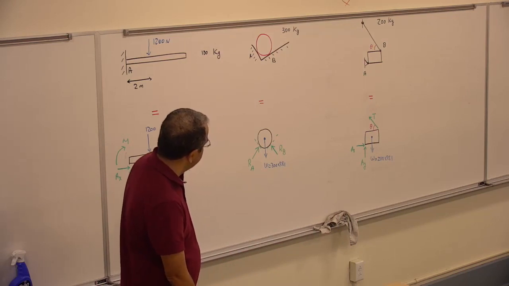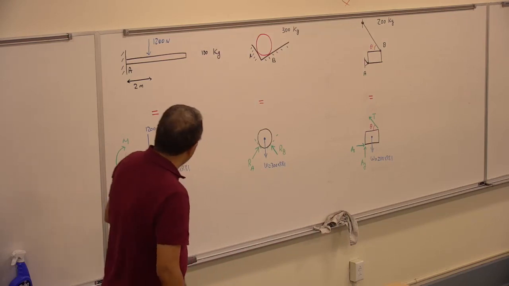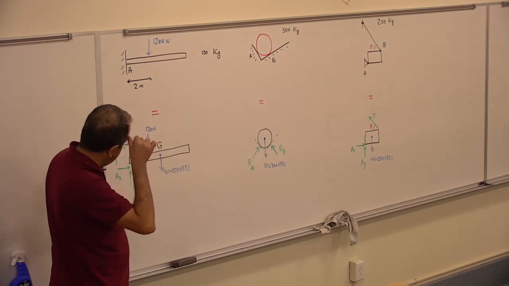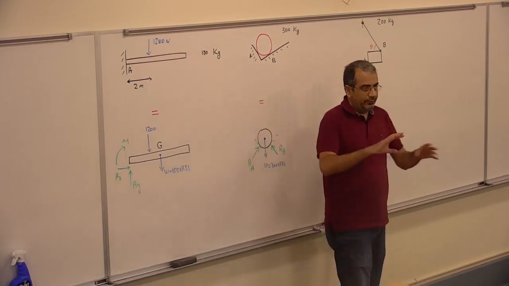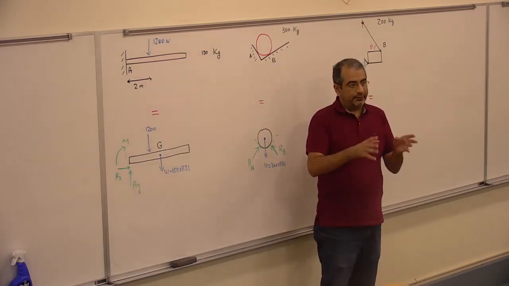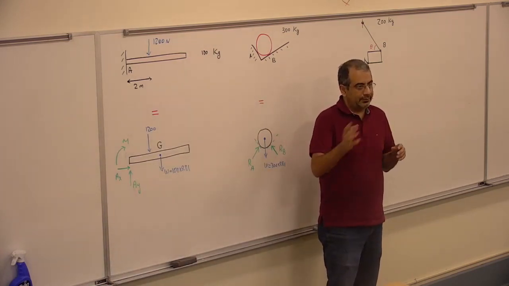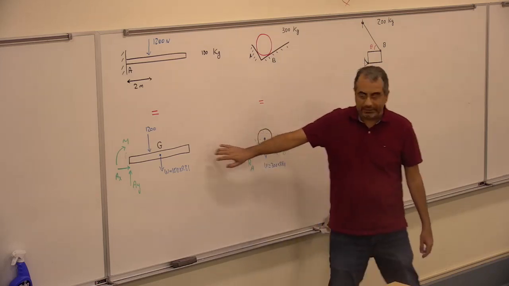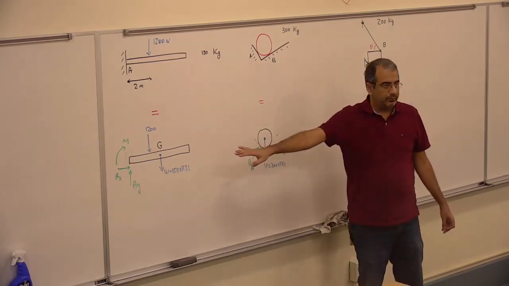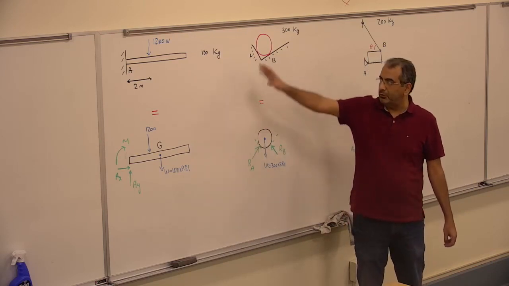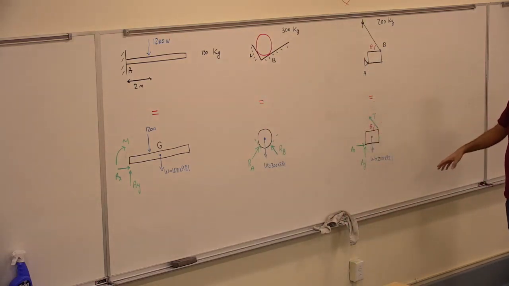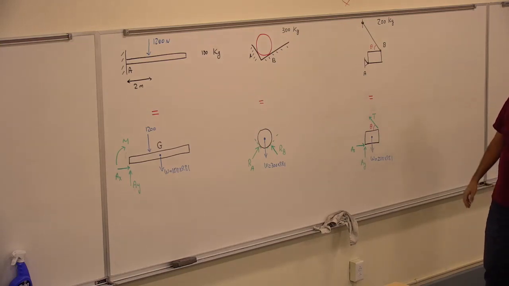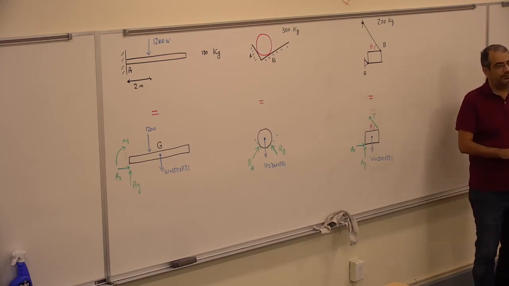So when I have my free body diagram like here or here or here, then whatever I'm analyzing, sigma Fx is equal to 0 and sigma M equal to 0, I will write it for this one, for the free body diagram, not for the original. So I use those equilibrium equations and I have them in this form. Understand?